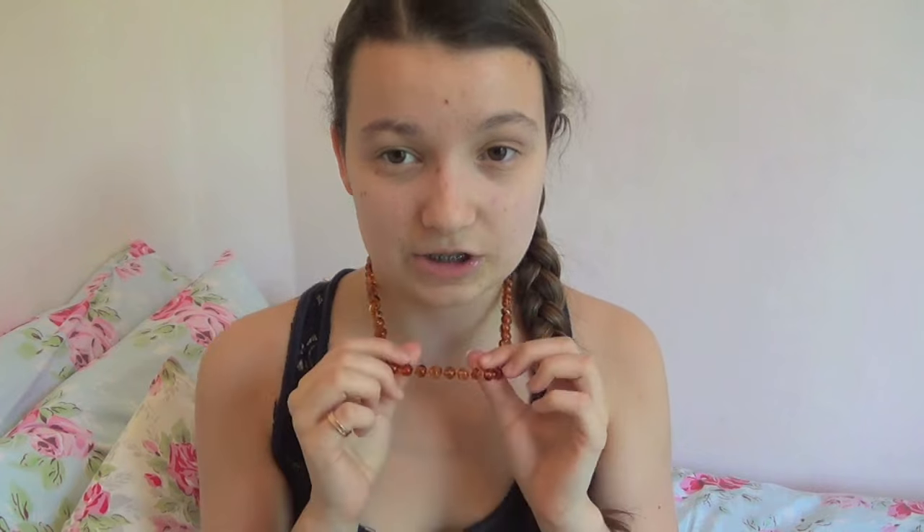I do think I'm quite a petite person, so maybe the Succinic Acid had a good chance to sink in. I got the anklet two days before the necklace — the anklet on Monday, the necklace on Wednesday — and I've been wearing them non-stop. One thing I was worried about was whether I'd notice it when sleeping, but honestly I can't even tell, I forget I'm wearing it — it's really, really light. They feel almost plasticky, but they are definitely legit.